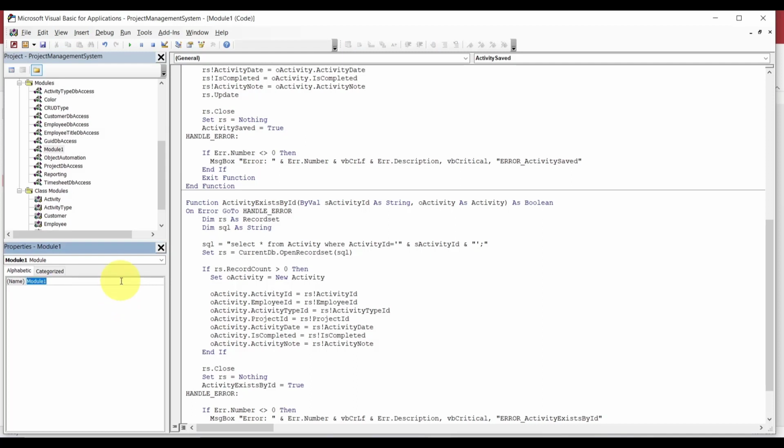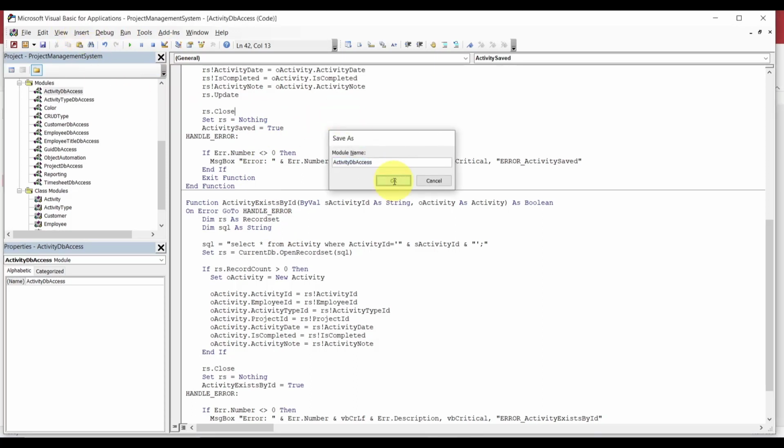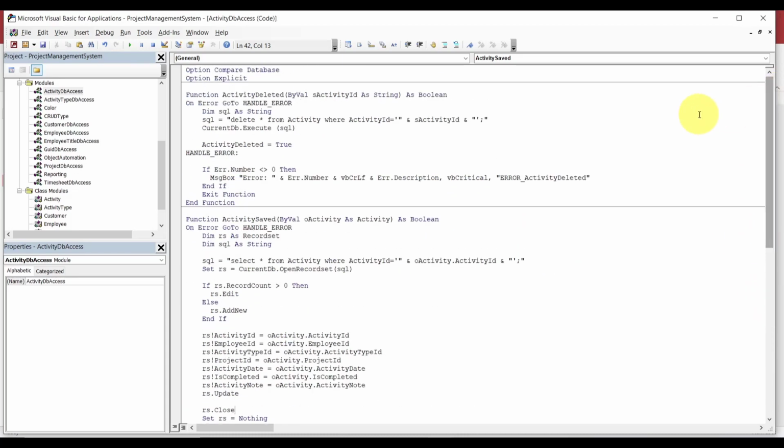So don't get confused. Let's call the activity DB access. So you see a subroutine in Access or a function in Access. Those two are the same as action methods because they do something. So don't get confused. They are the same. It's just a different way of identifying them.